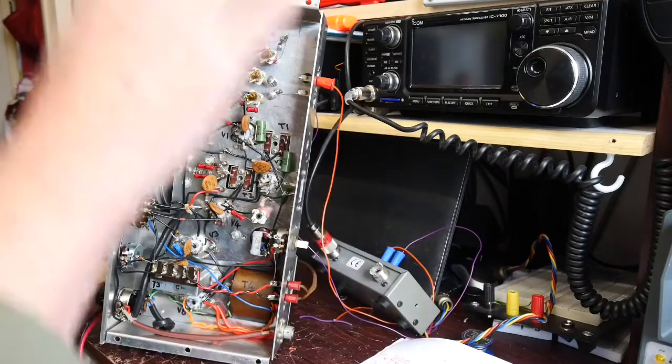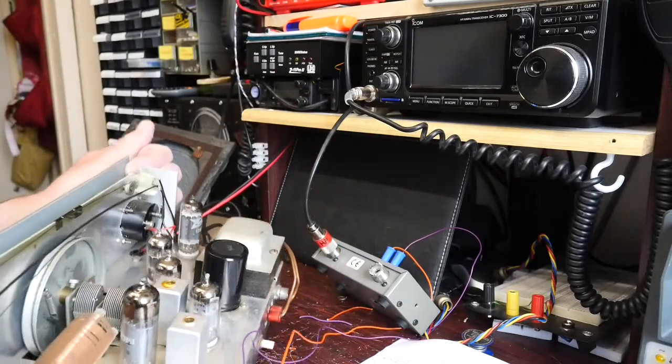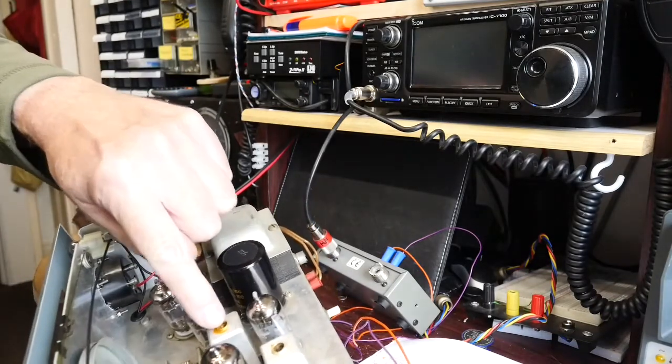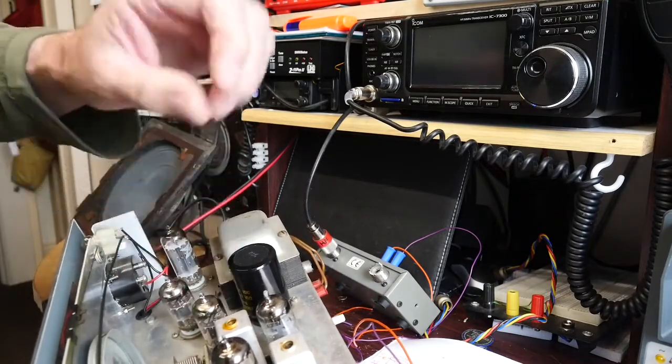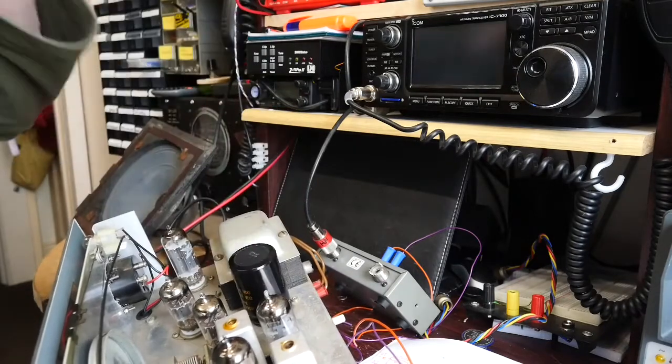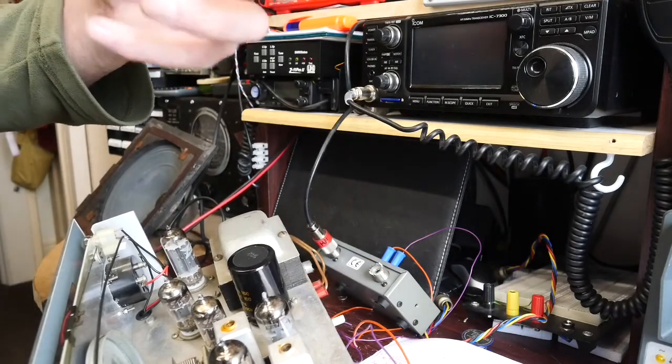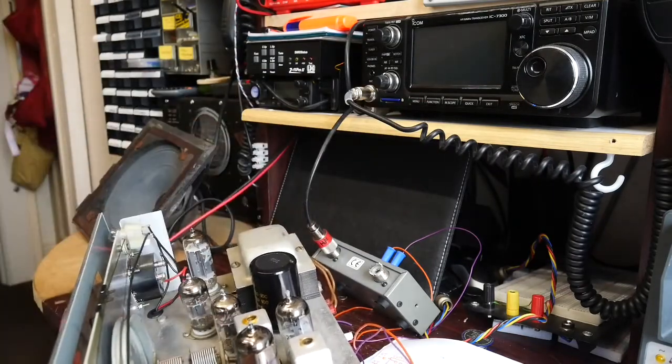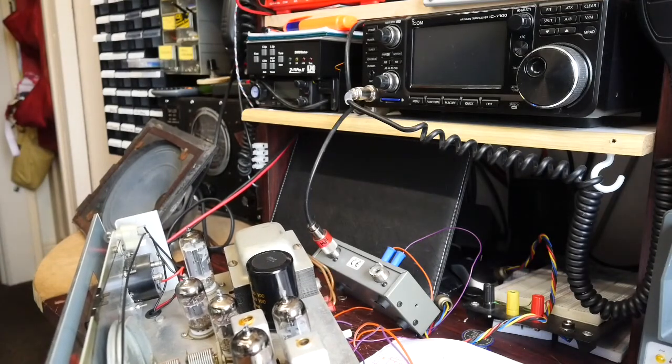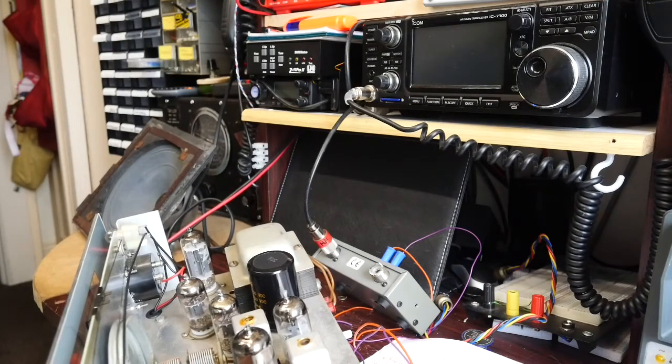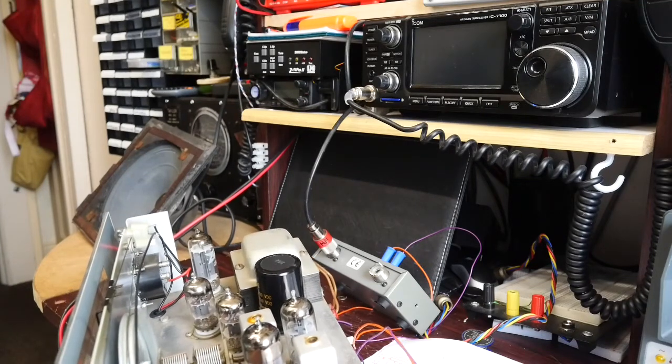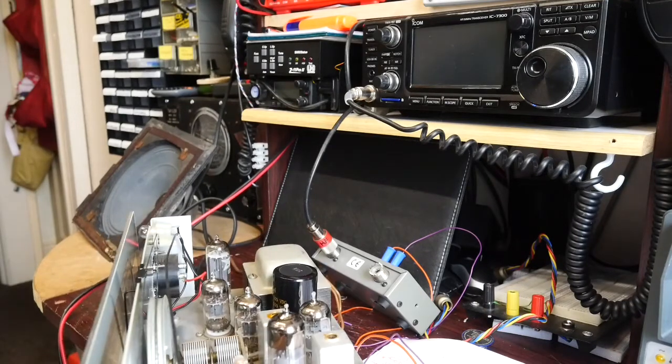The only other thing I need to do now is really check the alignment. The problem I've got there at the moment is the top of these coils - they've had something in them, maybe looks a bit like varnish actually, just to seal the top of the slug, and I really can't budge the top ones. The bottom ones are all right, but the top ones I'm afraid aren't. I'm going to have to have another think about how I might do that. I've tried two or three things and nothing seems to dissolve that. It does seem okay, but it would be nice to just check and pick up if required. That's looking good. Let's have a good clean and I'm going to get it back in its case, then we'll have a listen to it in action.